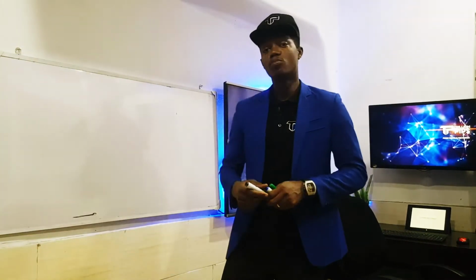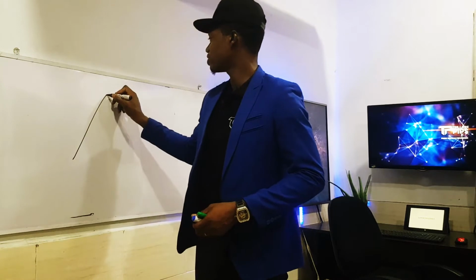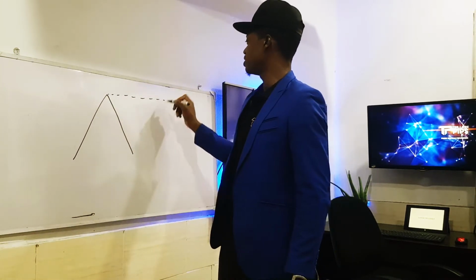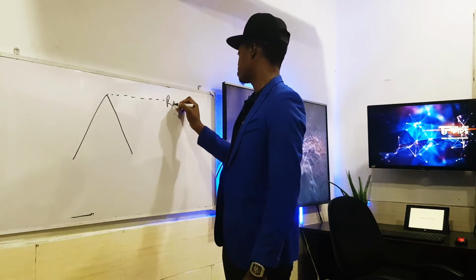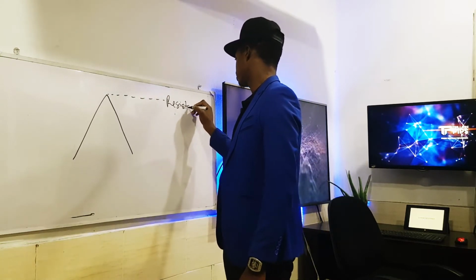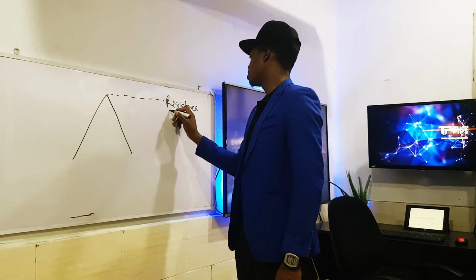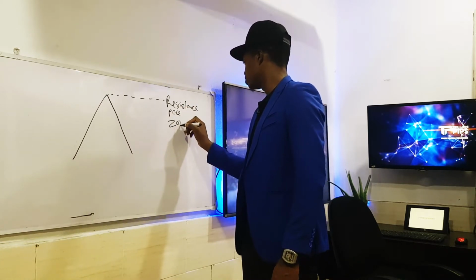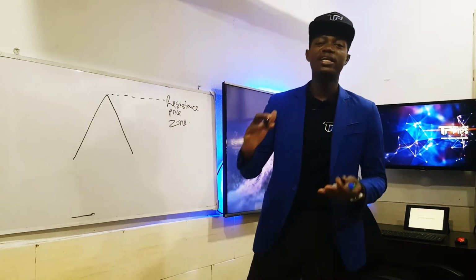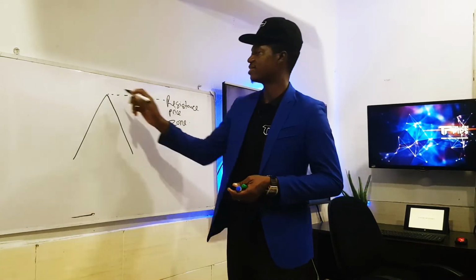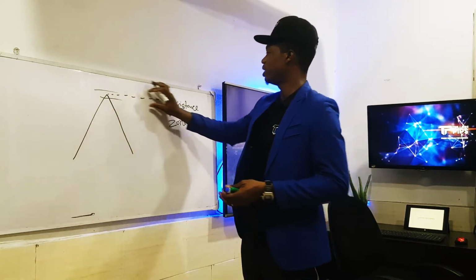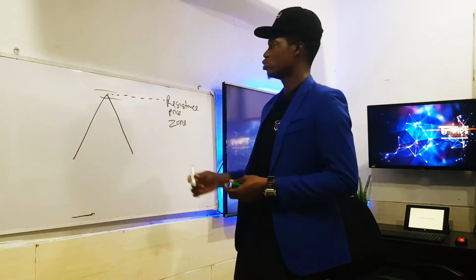All right, as explained earlier, if the market moves up and suddenly changes direction, this spot where it changes the direction is called a resistance. A resistance price or zone. Because usually it's not a single price that it hits then turns. So the whole zone around that area is usually called a resistance zone.